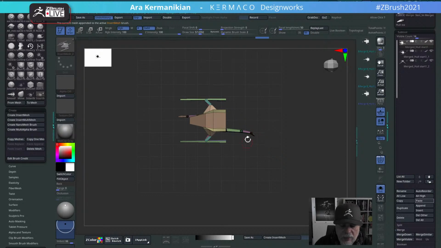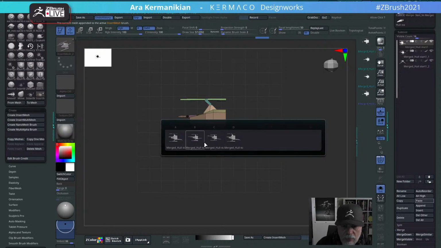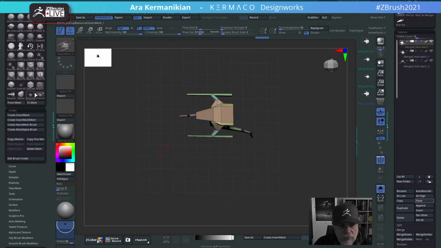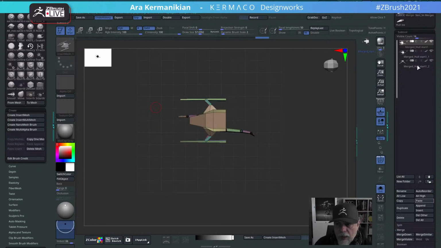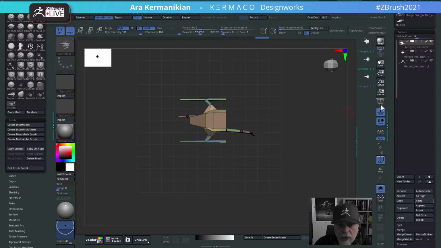So now if I press M, oh wow, I've got 4 different. Maybe I don't need that. I just need this one. So there's one. Oh, yeah, I forget. If you have all your subtools here, if you click on create insert multi-mesh, it just will create the brush for you with all 3 of them in there.